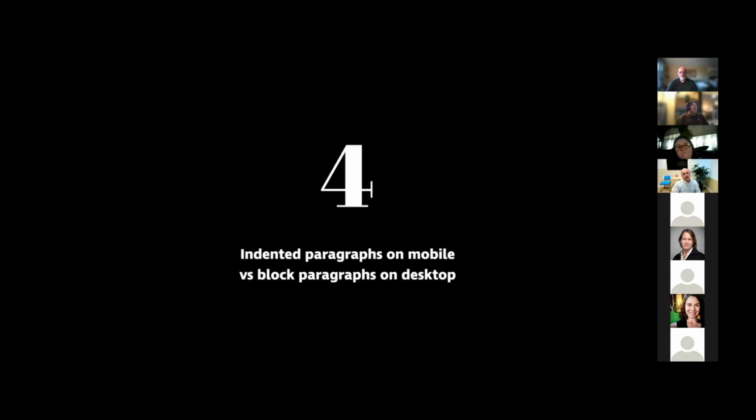Number 4 would be treating paragraphs in a different fashion. Books never have an empty space between two paragraphs, right? Everything is really close together, especially because paper is expensive and you want to utilize it as much as you can. So what you see in books is that when a paragraph starts, it is indented. You wouldn't skip a line like we do on computers. So this is another way you can save some space on the mobile screen.